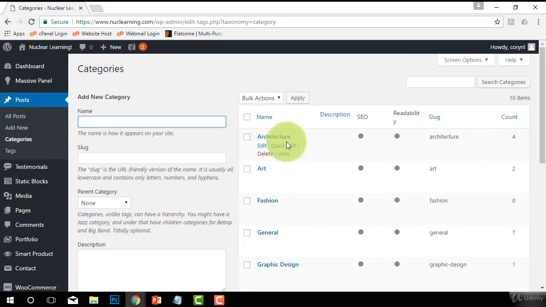And what it does is when you delete it, it just disassociates this category from any blog posts that you've done with that category on it. So if there are no categories on a blog, it will be categoryless. And so people won't be able to search or filter them by categories. So that's how that works.